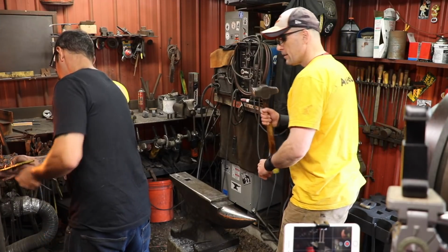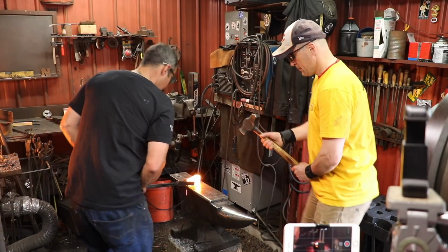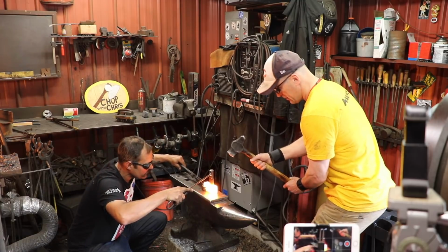Not very hard. You probably have to hit a little bit harder than light, but light's always better, because you can always hit it twice. Now we're using a larger punch to stretch out the hole.